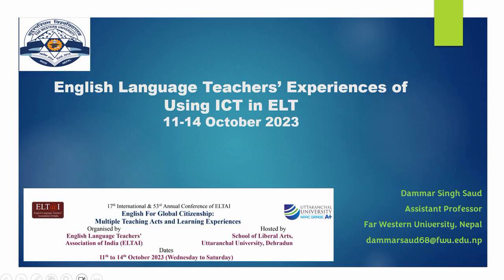Right, and it's a vision of education that's truly student-centered. Where learning is driven by curiosity and exploration. It's about giving students the tools they need to become lifelong learners. Exactly. And one thing that really stood out to me was Saud's emphasis on the importance of culturally relevant ICT integration. Oh, that's a really important point. Because we can't just assume that the same tools and approaches are going to work in every context. Right. Different cultures have different needs and values. Yeah, and we need to be sensitive to those cultural norms when we're integrating technology into education.